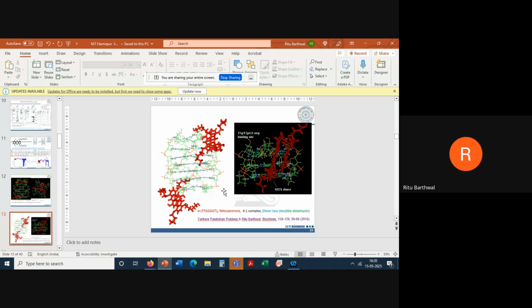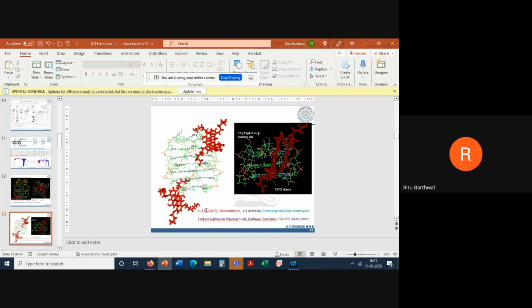I think at one stage I told you a dimer is binding, so actually the dimer was binding. This is the dimer. Two mitoxantrone molecules are aligned antiparallel to each other, and at one step both are binding. There are two of them here and two of them here, which means you have a 4:1 complex. And in this particular case, when we were working with it, in stoichiometry we got 4:1. It depends on the sequence. I told you, G quadruplex DNA.